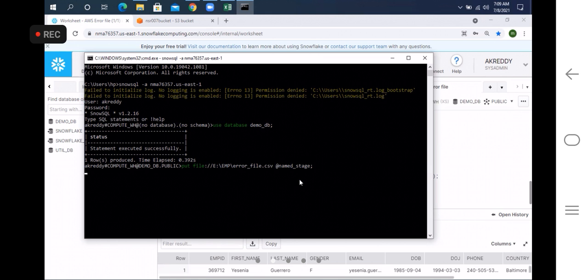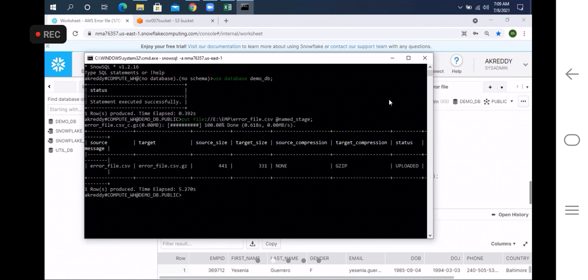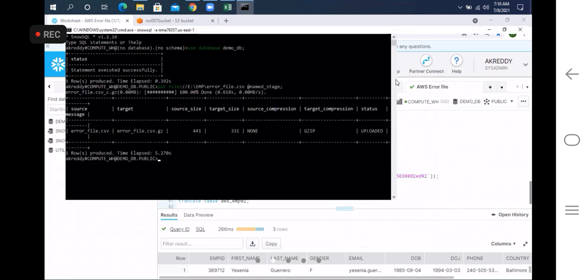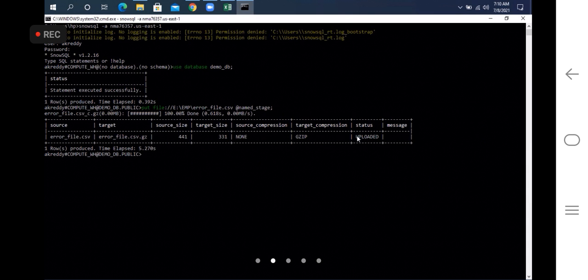So now the file will get loaded into the named stage. Okay, the file status gets loaded.